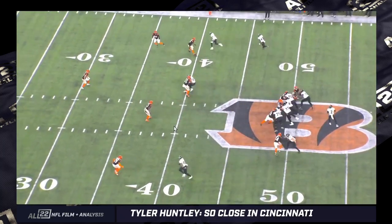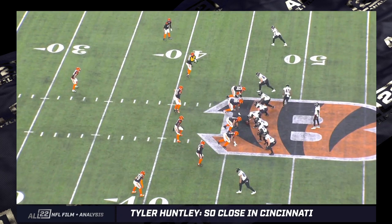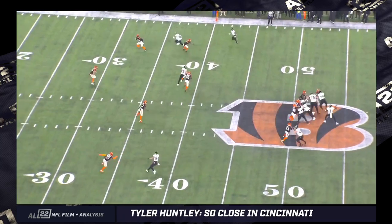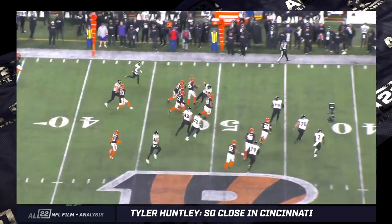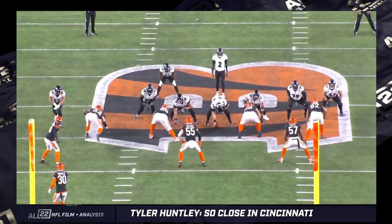I love how the Bengals do this — they've got three inside linebackers on the field, playing essentially the flats with one inside linebacker to the boundary. In their cover three, you'd call it flats, hook to curl, hook to curl, curl flat. It looks to me like Von Bell is singled up on Ricard, recognizes the pass pro, and then blitzes. Great play by Gaither Davis. Poor throw by Tyler Huntley to start things off — probably two feet too far to the right. Andrews makes his cut against Logan Wilson but the ball's thrown a bit far out there.